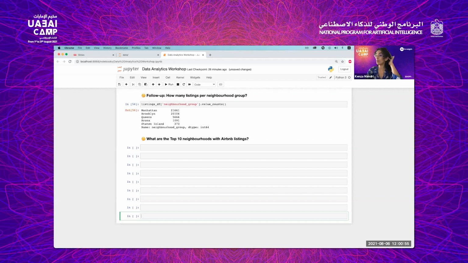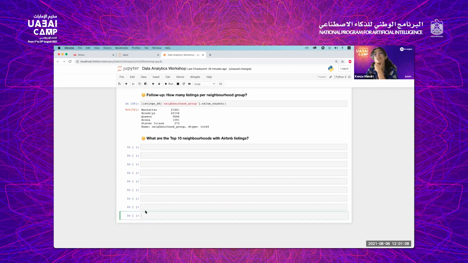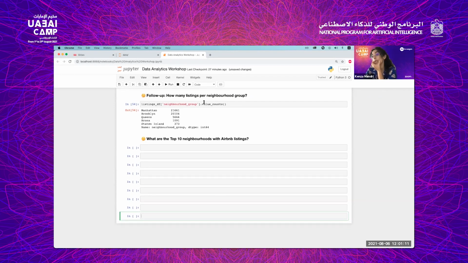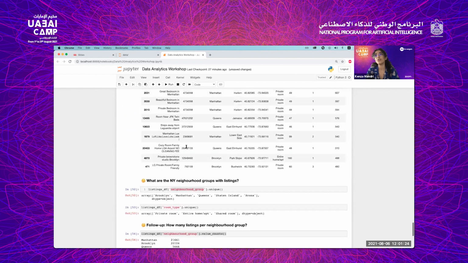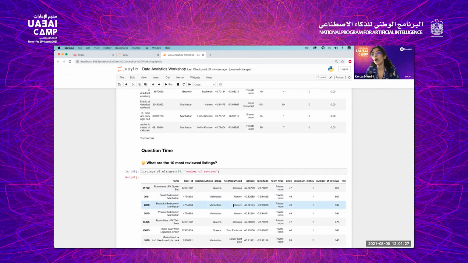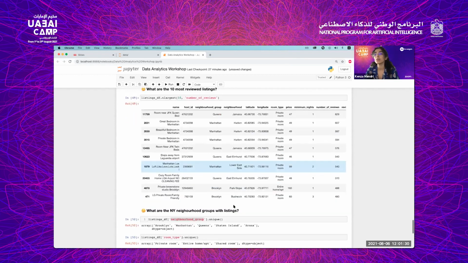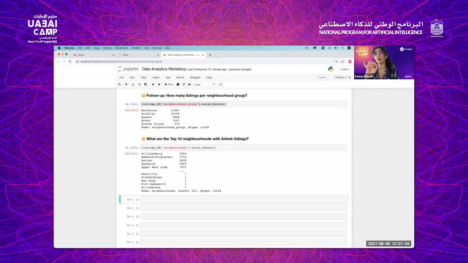Okay, so what we've done earlier is we grouped the neighborhood groups ahead of time, but now we want the top 10 neighborhoods with Airbnb listings. We will be using value counts as we've done earlier, but we're going to be using it on a different column. Okay, so let's just grab this. And we're going to grab just the neighborhood, because the other one is grouping all the neighborhoods into big categories. And now if you get rid of that one and go to just using the neighborhood, it will give you Harlem, it will give you Lower East Side. It's much more intricate. So if you do that, we're going to see how many we have: 221 entries given to us.